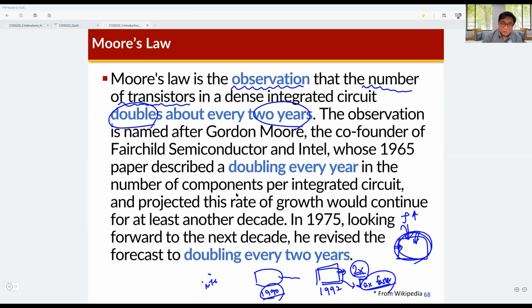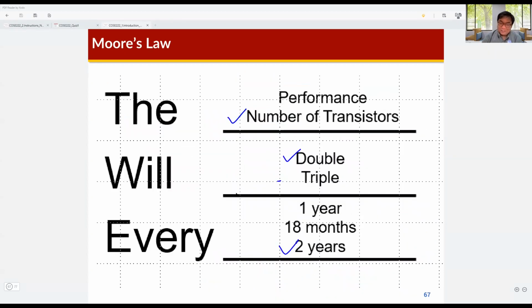So why is this important? As I mentioned, the advance in processor technology, or processor performance, is driven by the advance in CMOS transistor technology, that means the semiconductor technology. If we use better CMOS transistors, then we can usually make better processors.